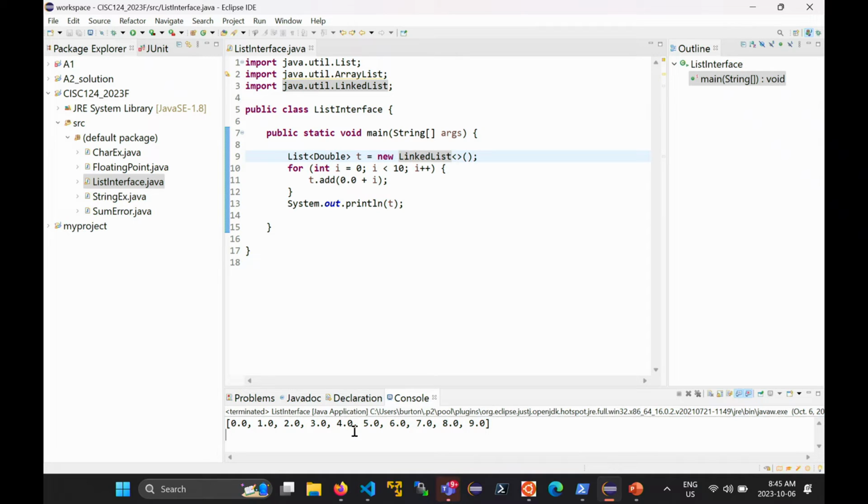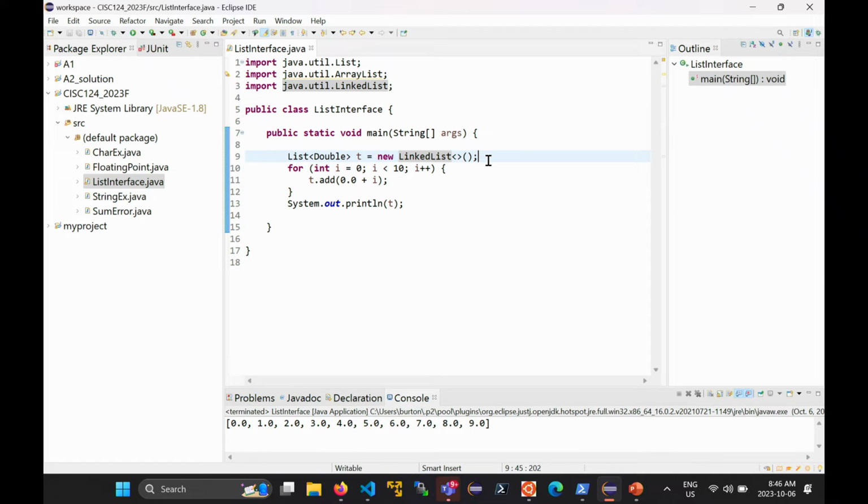So for array list, I can get or set an element in O(1) time. It's constant time. For linked list, I can't do that. If I want to get or set an element by its index in a linked list, it's O(n) time, where n is the size of the list. If I use array list and I want to remove or add an element somewhere in the middle of the list, that's O(n) time. But if I use a linked list and I'm at the element where I want to insert or remove, then I can do that operation in O(1) time.